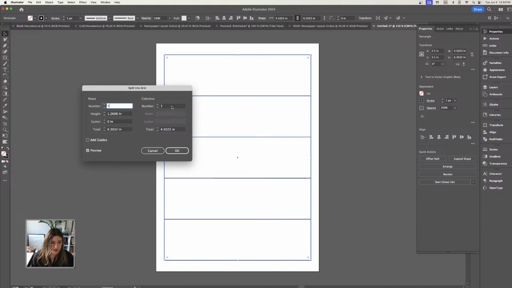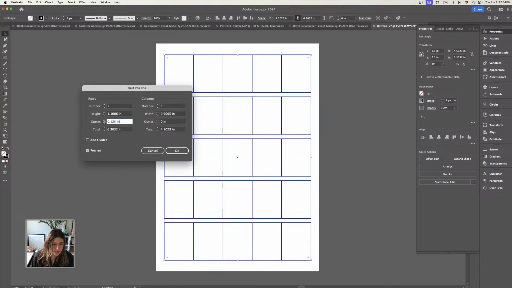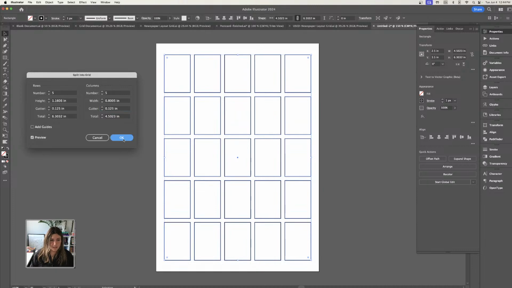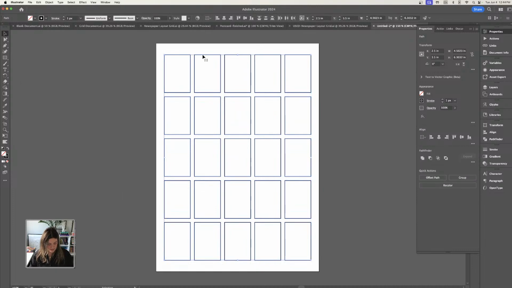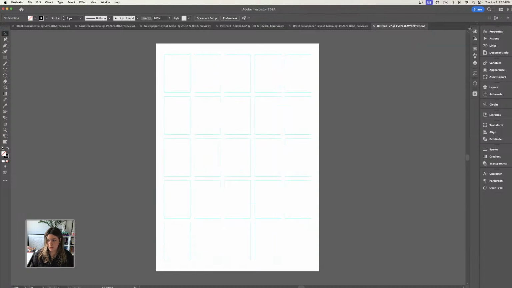I'm gonna do 5 for this as well, and my gutters a little smaller this time. It looks like this. Again, Command 5 and Command 2, and then create a new layer. Grid, another one, design.